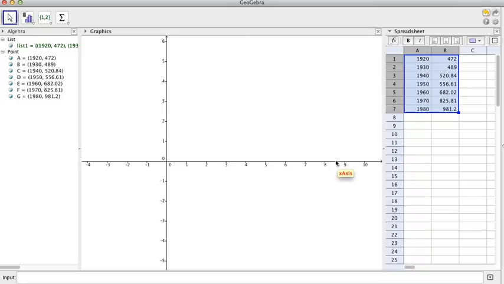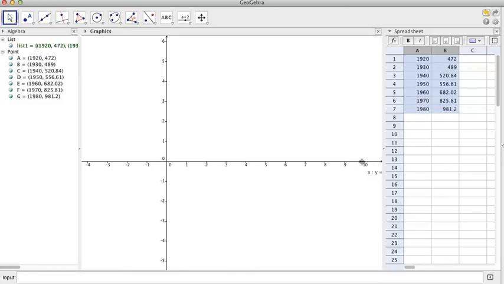So to change the scale, what you can do is click Shift, and at the same time bring your cursor to the axis, and then you can drag the axis nearer to the origin, to be able to see the numbers that you have entered.